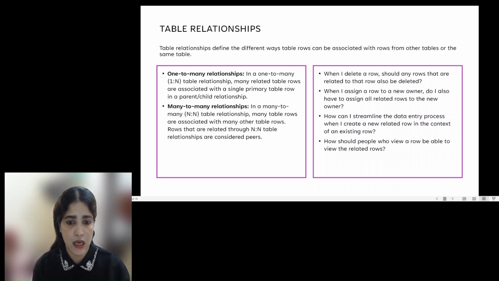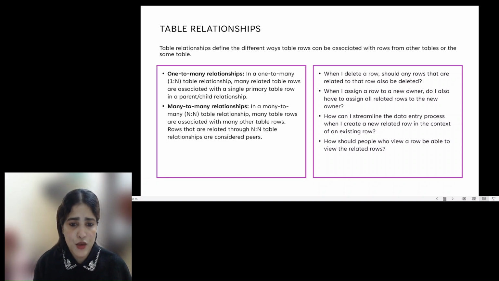One-to-many relationships are the most common type of relationships found in Dataverse for apps. For example, one venue can hold multiple events, or one company can have multiple employees. Each one-to-many relationship has some characteristics: one record of a primary table, then 0, 1 or many records of a related table. The related table has a lookup column to store the unique identifier of a primary table. N-to-one is not a separate type, it is a one-to-N relationship viewed from the other side. That's the only thing, because both types of relationships are the same.